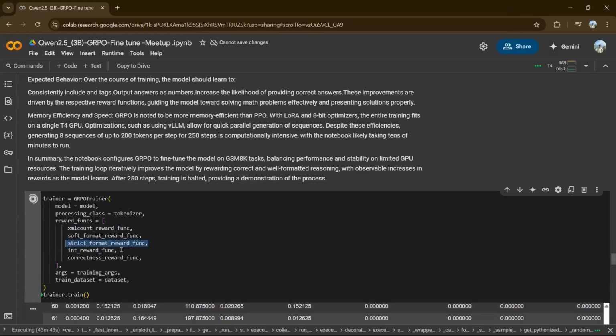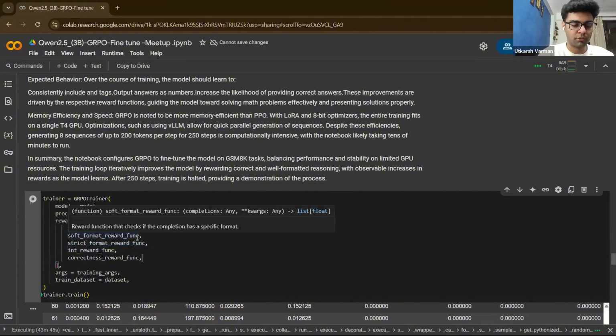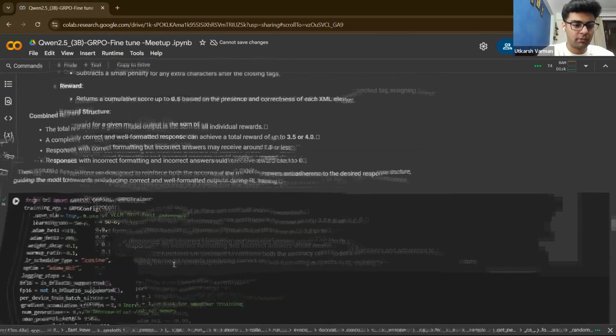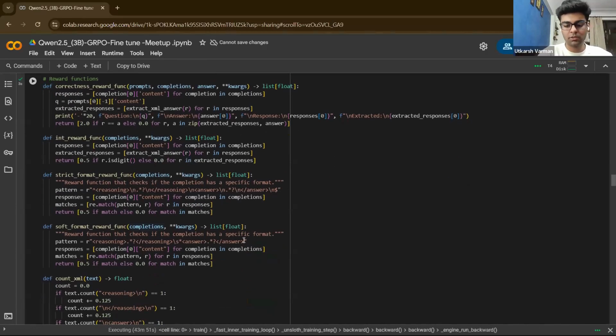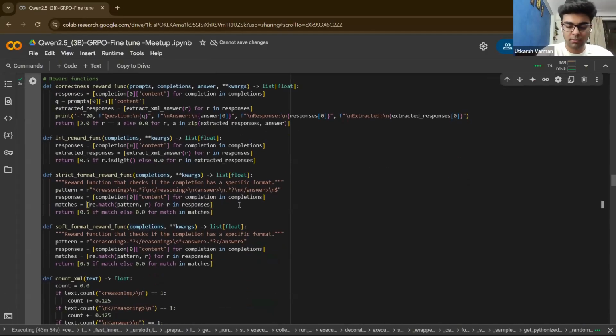So the strict format is necessary to ensure that whenever the model responds, its response has to be in a format where you have reasoning and answer tags.